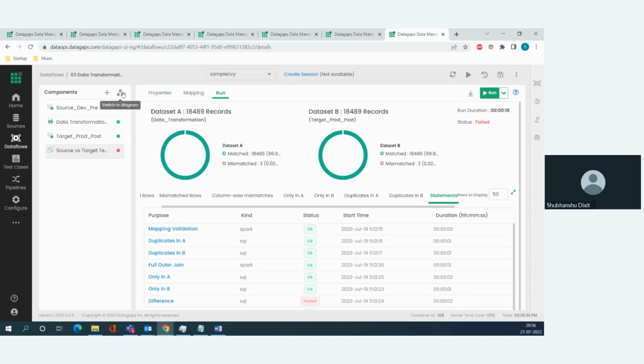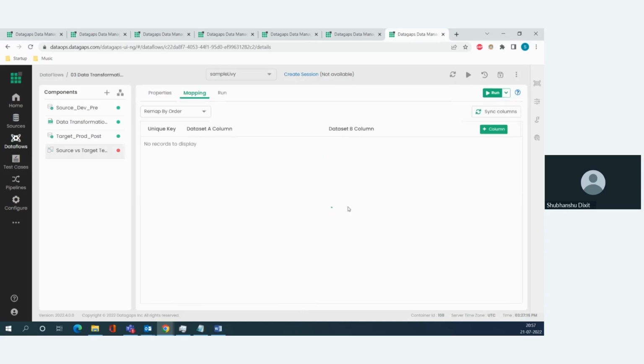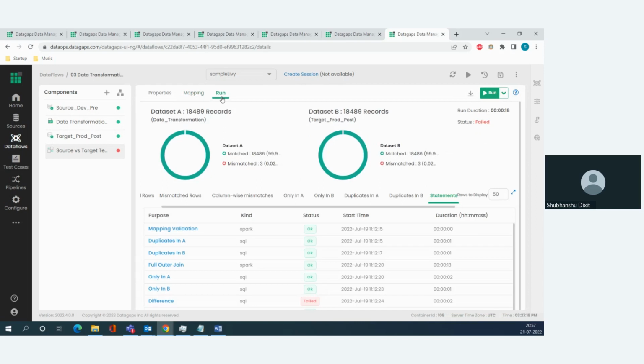Similarly, another example could be if you are working before an upgrade or update, or past an upgrade or update, pre and post. If before a particular upgrade you had taken a snapshot of your data sources, and after that you're taking a snapshot, and you know what a particular upgrade does to particular sources and columns, you can apply those transformations and again perform a check. If the transformations are as expected, you should not see any issues. But again, as we see, in this case, we see an issue. And this is how our particular data transform node works. So this is what the data node system is.